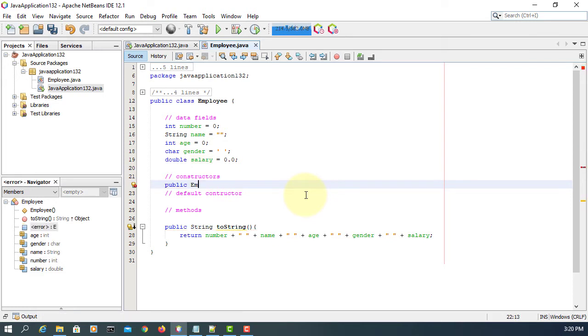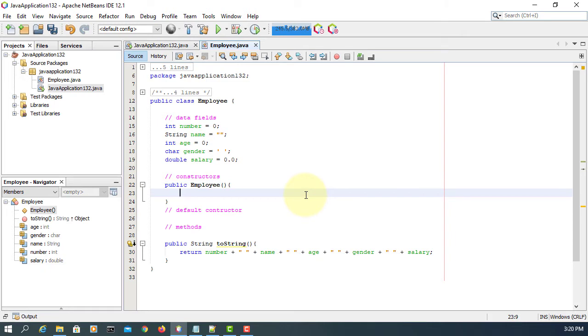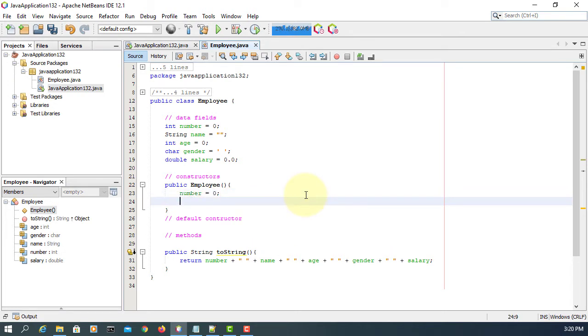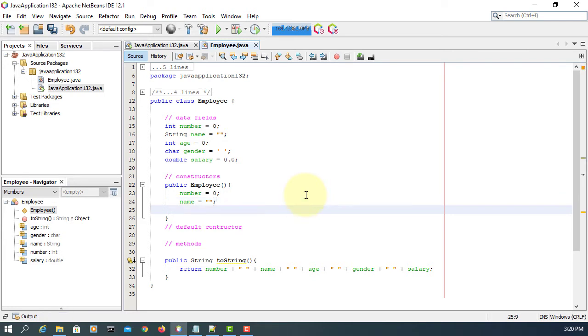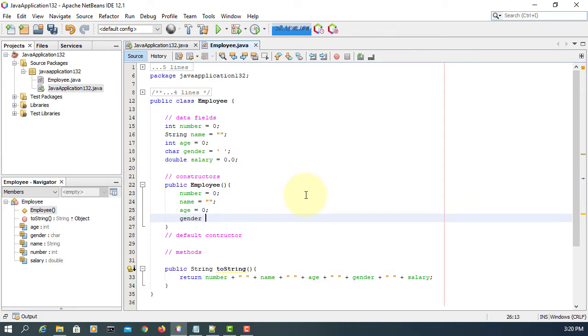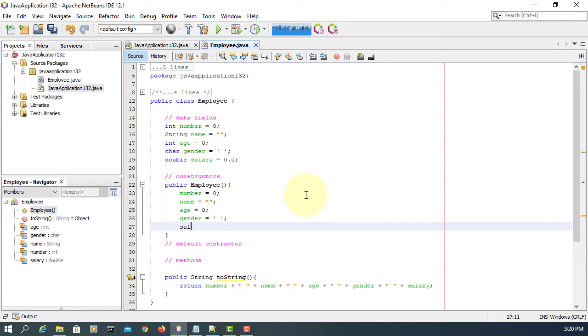We can declare the default constructor explicitly. The idea of a default constructor is to initialize objects like number equal to 0, string for name, age integer 0, character space, salary double 0.0.